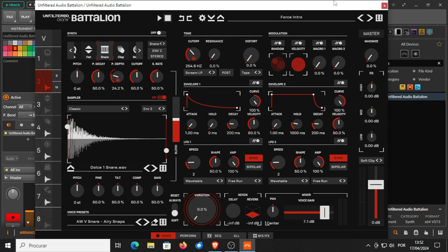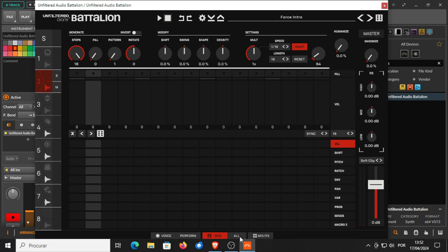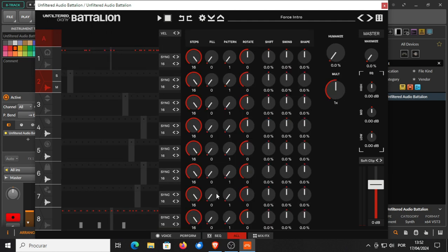So there you go, 10 out of 10, guys. I think this is a fantastic plugin. I'm absolutely impressed. From just playing around with this a little bit, I've basically only shown you some presets and stuff. But as you can see over here, the possibilities are endless. So see this more as a whole sequencer, remixer, workstation kind of deal. Drum machine, synth. Hybrid kind of thing.